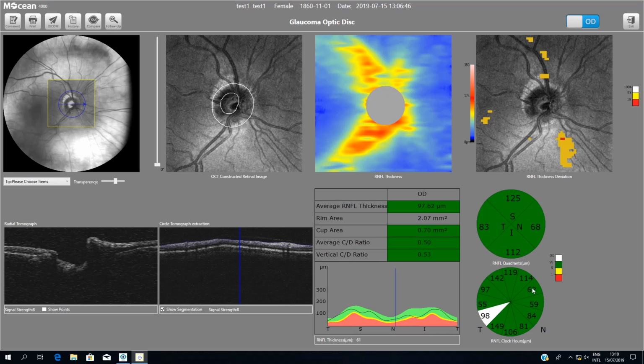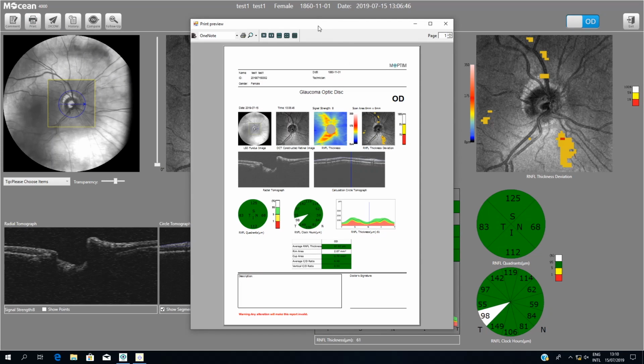Finally, you can see the measurements in smaller sectors, as you can see here in this image. You can always compare your results, the results of your patient, with a normative database. And of course, you don't want your patient's line to cross and enter into the red area or the yellow area, which means that it deviates from the normative database. You can always write a comment. You can press the print button so you see the print layout.